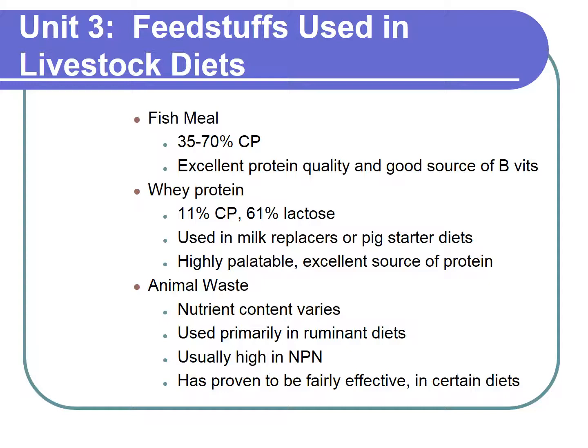The next one you see, if I'm not mistaken, is animal waste, and I'm primarily talking about poultry waste here, or poultry feces. You can take that product and flash dry it and actually feed it back to ruminant diets. It's very, very high in urea. It's pretty effective in certain diets in certain ways, and if you flash dry it like we say, you don't have the risk of any disease transmission or anything like that. It probably does not sound like the one that many of you will pick, but in certain places that's a product that's available, and you might be able to replace a more expensive feed in your diet and be more efficient.